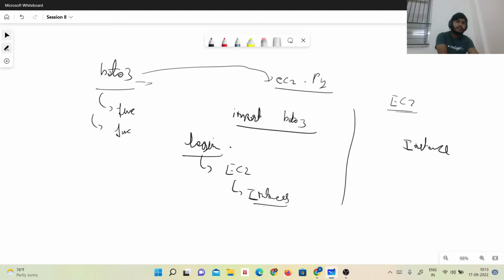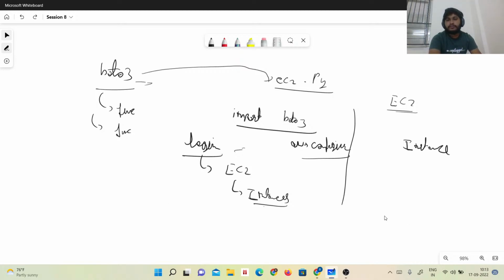So the first prerequisite is login. How can you log in with Python? I have already told you: you can use the AWS configure command. With this command you can run the EC2 instance. Once you are running, Python will get the credentials from your AWS configuration, the AWS CLI where you have configured, and then it will run the EC2.